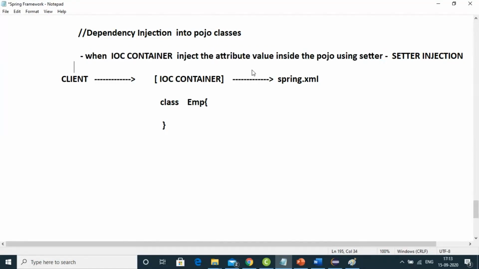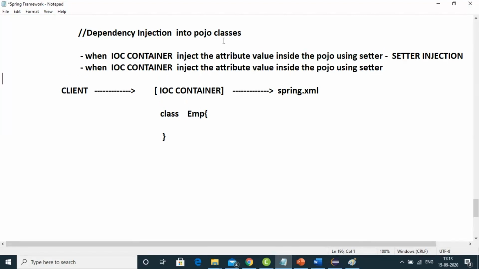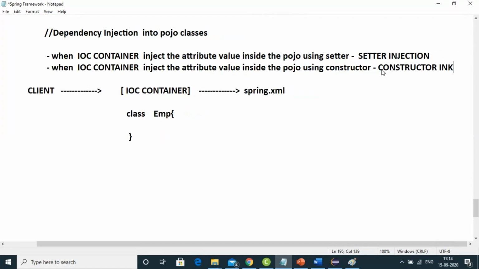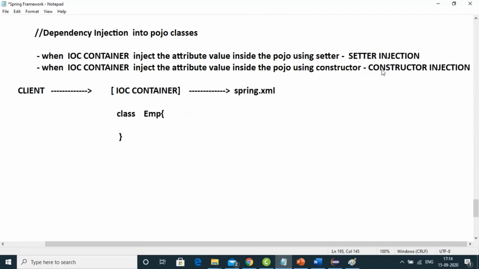So there are two types of dependency injection. Constructor injection, right, so we have these two types of injection.